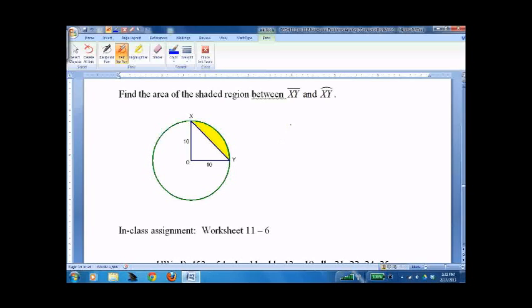So we need a sector area. We're going to do the whole sector area, and then we're going to subtract out the triangle area. So the area equals sector area minus triangle area. Equals one fourth, 90 out of 360.